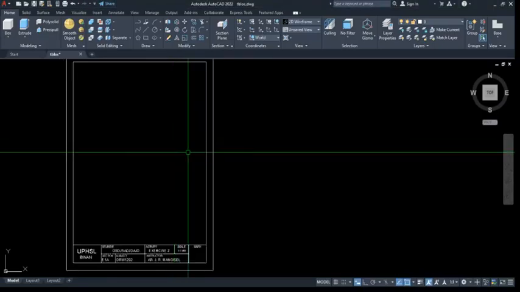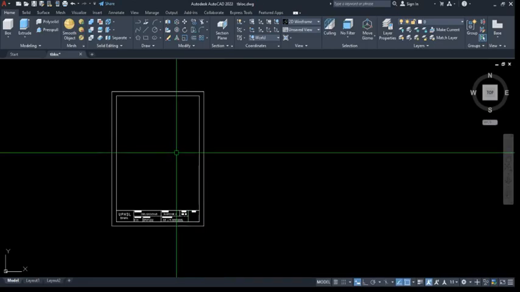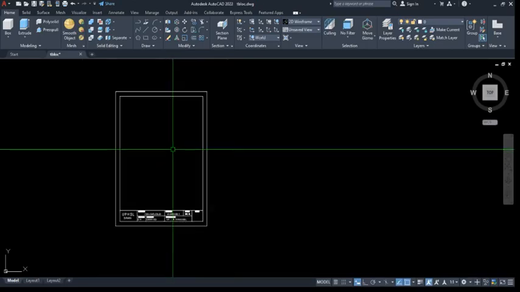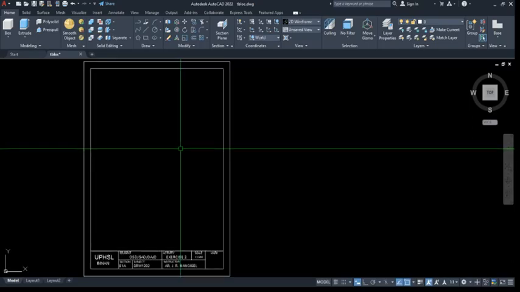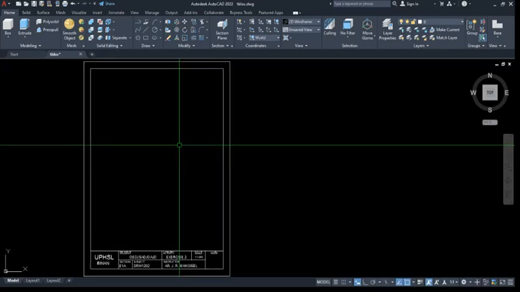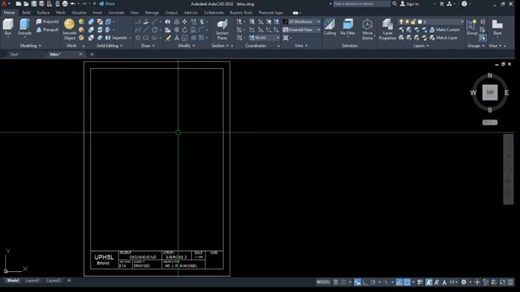In this video, I will do a demonstration of creating a title block in A3 paper size.